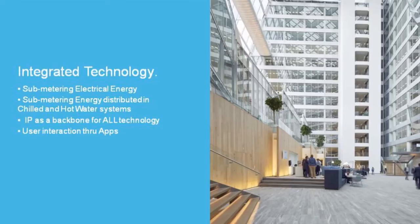Integrated technologies, just to name a few: as Ron was describing, each floor has 3 sections, and each section is provided with its own electricity, its own heat water, its own chilled water, and it's all measured on that level. So each floor has a lot of energy meters, to at least measure and create data to analyze afterwards and to tell something about the sustainability of the building and the behavior of the people within it.